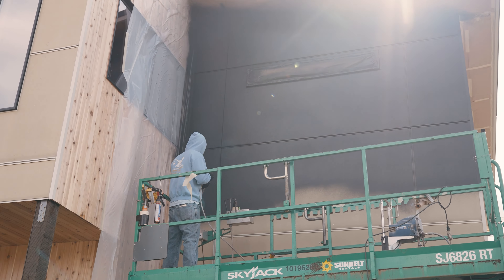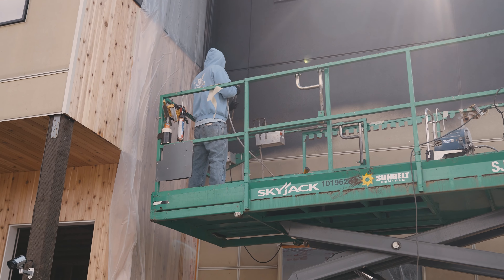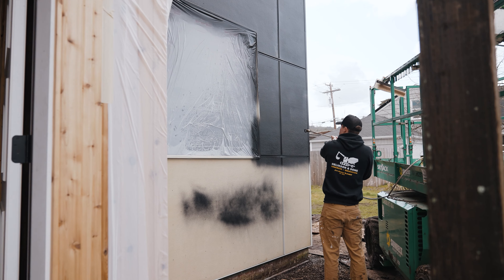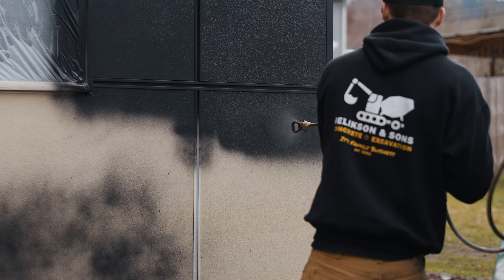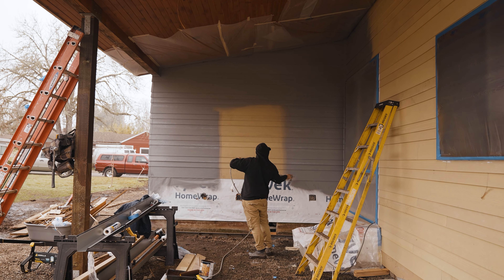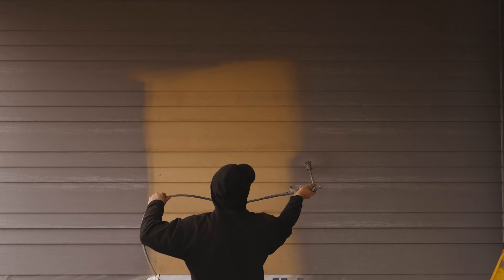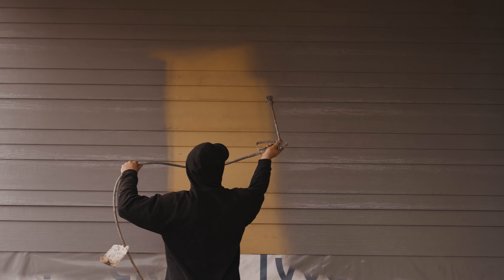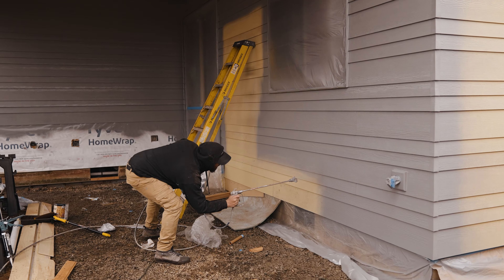We use both an X5 and X7 Graco paint sprayer — one of our favorite sprayers to use. It works great for all types of applications and has never done us wrong. When we were designing the house, we really wanted this thing to pop out and stand out, so we went with a black tar paint from Benjamin Moore. The gray paint you see here is also a Benjamin Moore product called steel wool. It's very important when doing a project of this size that you use a paint sprayer — there's no way we could paint this entire house in the time frame we did with rollers and other utilities.